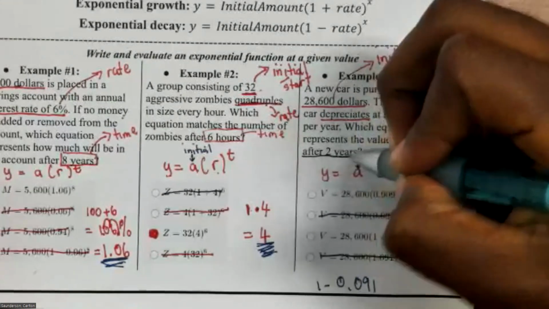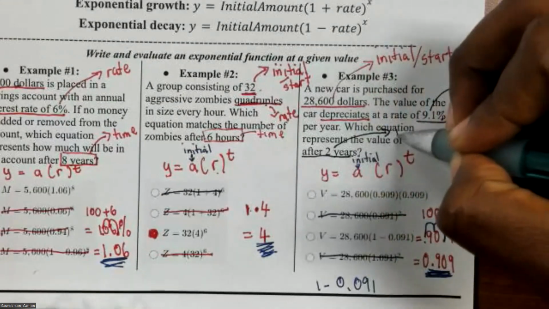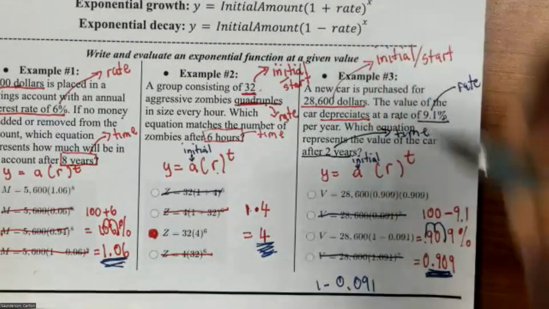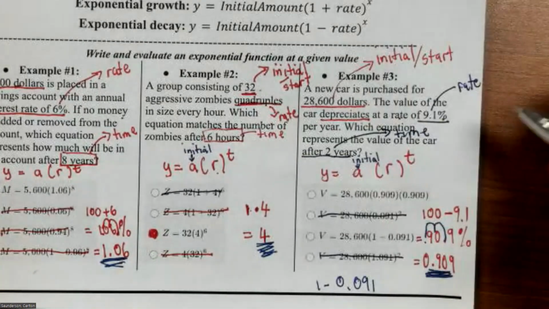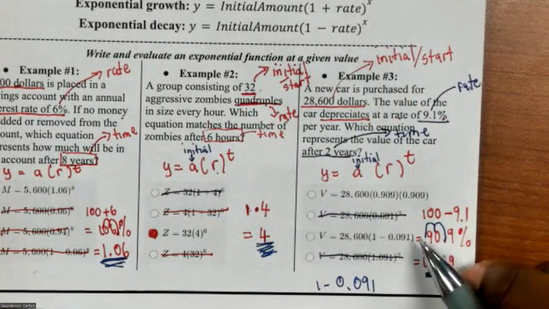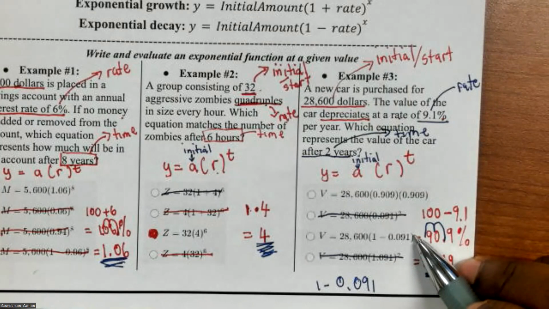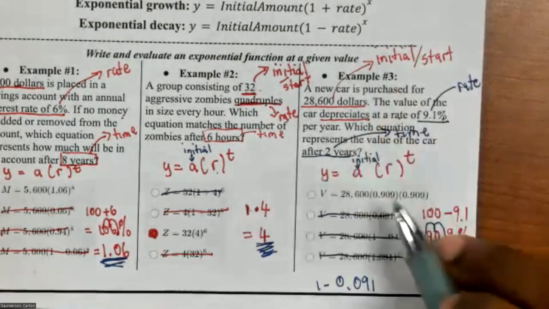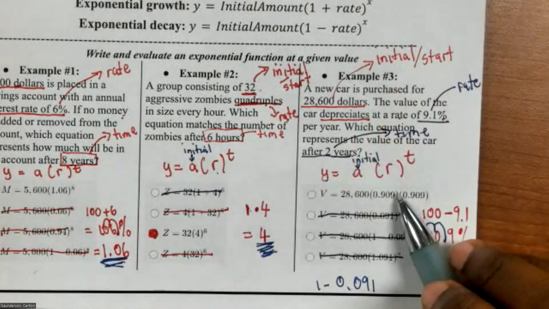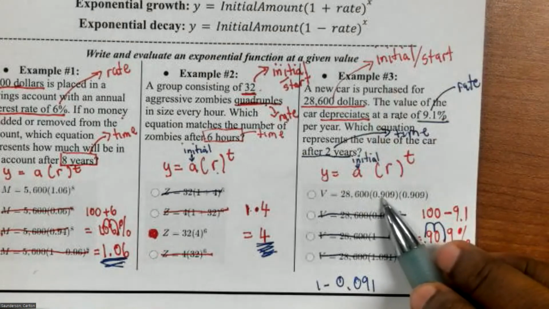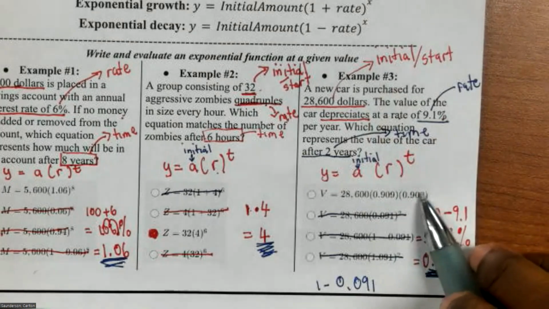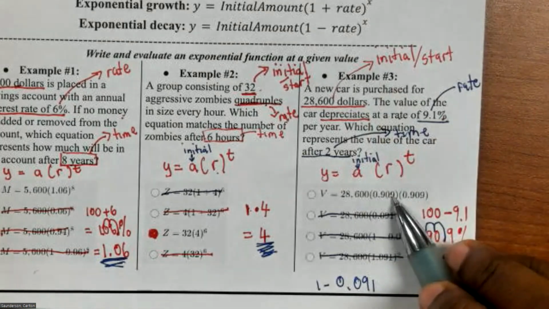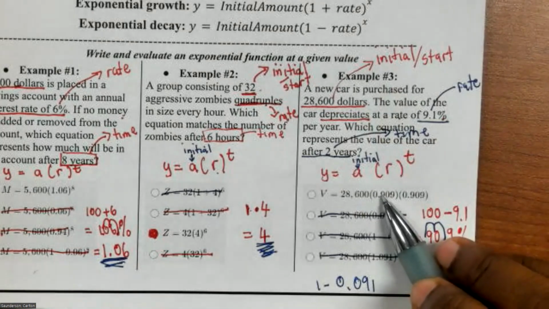My time is after 2 years. That's what represents my time, okay? So again, your exponent should be a 2. Here, it does not even have an exponent. There's no exponent there. So this one is out, okay? Here, I don't see an exponent there, but I do see that this number that we need was written how many times? 2 times, all right?